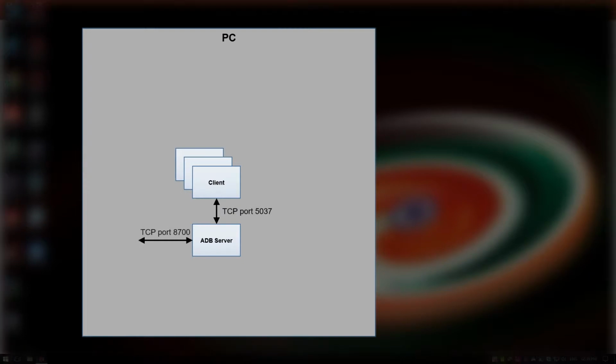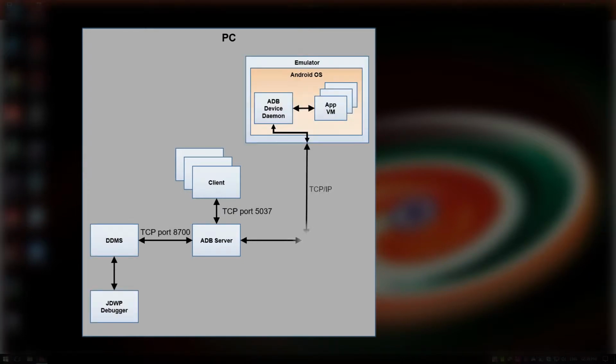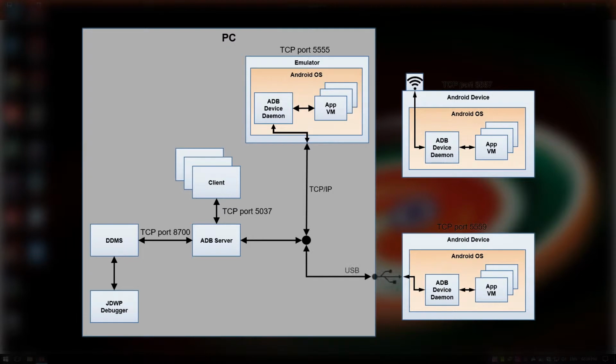Okay, so let's get into the basics of Android debugging. In Android debugging, we have three components. The first one is the client, through which the user directly interacts with the Android device. It may be a terminal or any console application, like the command line, from where you type your commands. The second one is the Adb Server, and the third is the Adb Daemon. The daemon is a process that runs inside the device, maybe an emulator or the real device, which then takes and sends the TCP/IP packets through the Adb server.